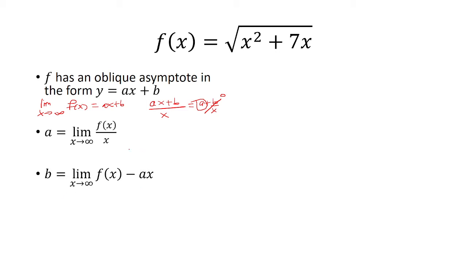And now to solve for b, if the limit as x approaches infinity of f of x is ax plus b, all you have to do is subtract ax to get b. So that's why I subtract ax here. So, let's first solve for a.